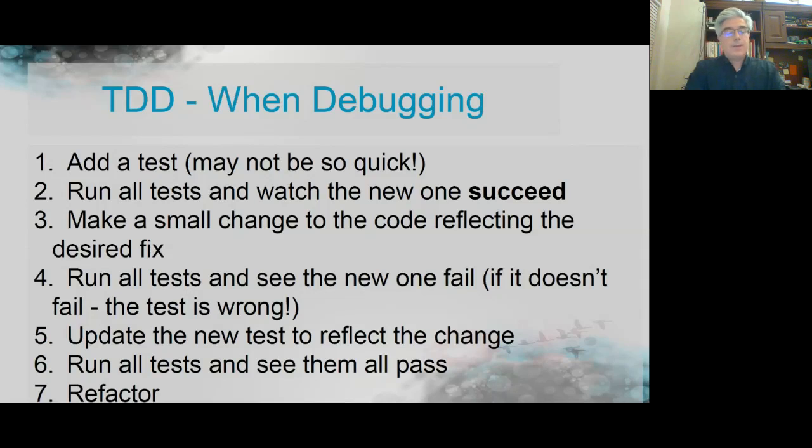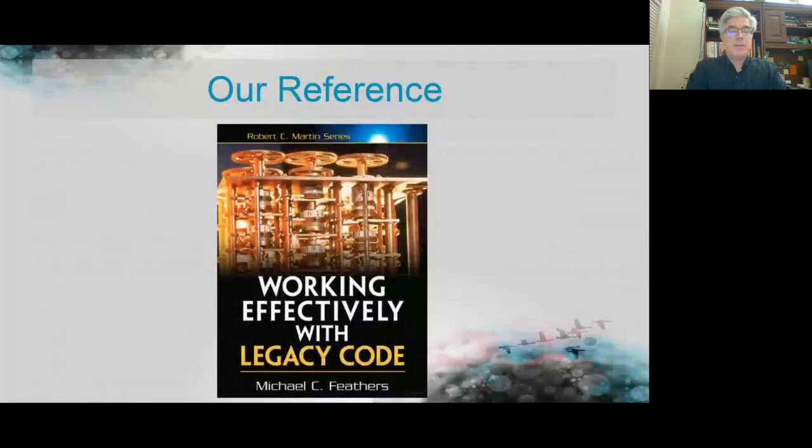Okay, now for today, our reference is going to be the very excellent book, Working Effectively with Legacy Code by Michael Feathers. If you don't have it, I cannot recommend it highly enough. His approach in this book is to respond to situations like, I need to change a monster method and I can't add the tests, or it takes forever to make the change. So it's like a recipe book for all the problems that your systems could run into.